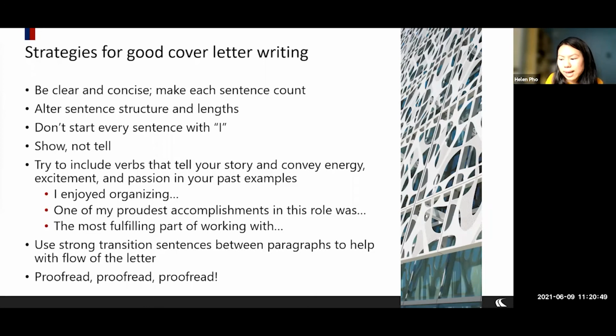So if you want to say that you are detail oriented and you really enjoy editing, right? Maybe drop in somewhere an experience where you are the go-to person for editing, and because of how detail oriented you are, you could say, for example, when I was volunteering at this organization, I was happy to be the go-to person for editing all proposals or all documents related to blah blah blah, because of my strong attention to detail, right? So that's a better way of saying, I'm detail oriented. I know that takes more words than just using the adjective, but it is more effective in being able to tell that story.